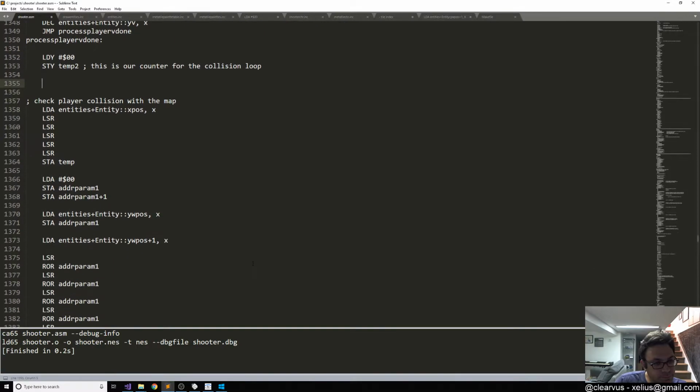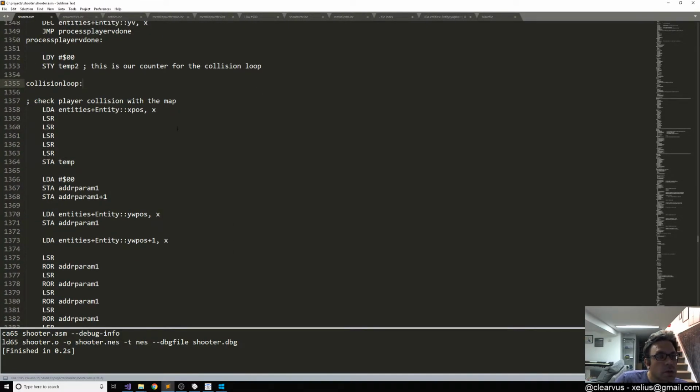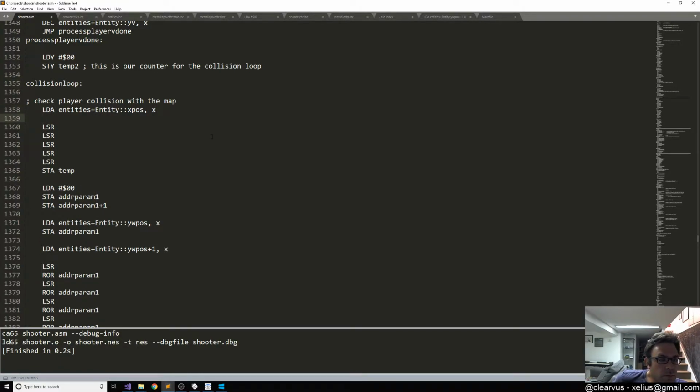So we want to load A with the position, and then increment the X position with the first of the possible collision points that we're dealing with.